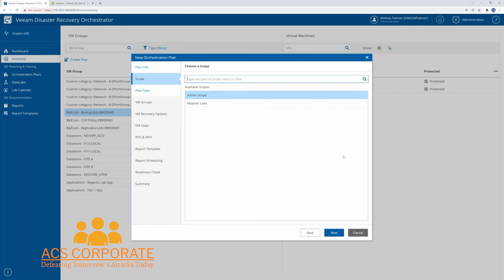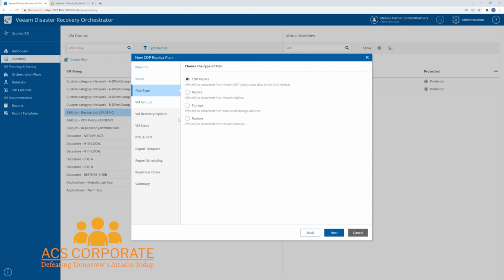And if I log in with that site scope, I will only see those elements that I have permission for, which, like I said, is great to turn over to application owners. One, because they know their application best, of course. And two, then they're actually able to come in here, create their own DR plans and test their own DR plans and make use of that testing environment for things like patch testing, training, what have you.